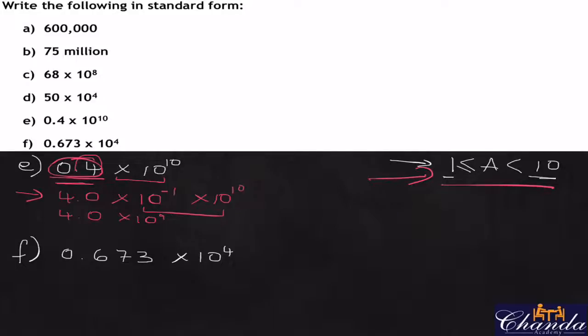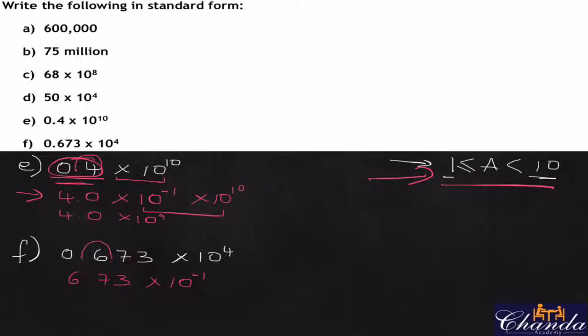Okay, now moving this decimal point one place to the right, we'll turn it into 6.73, which does fall into the range of 1 to 10. Once again, since we moved the decimal point 1 to the right, we have to multiply this number by 10 to the power of negative 1. If we had moved 2 spots to the right, we would have multiplied by 10 to the power of negative 2. 3 spots, 10 to the power of negative 3, etc.